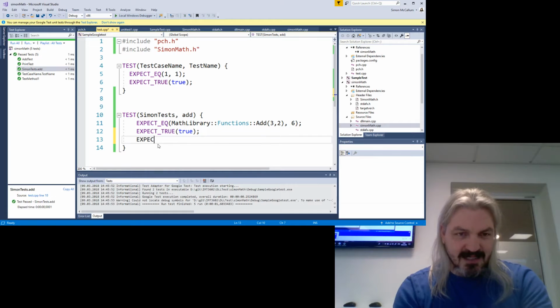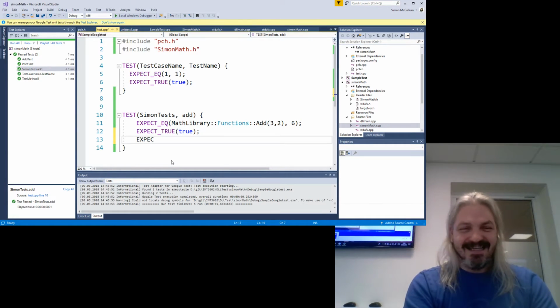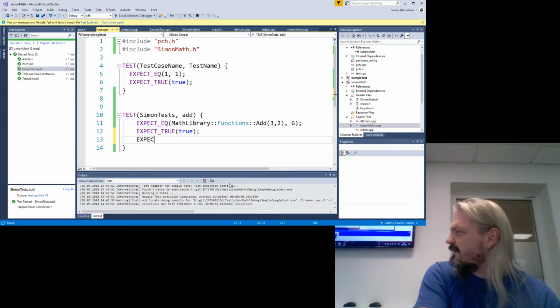So expect any throw, death if supported, debug death. It's pretty negative to start, like expect death. So then expect double equal, expect exit, expect false, float, GT. I thought GT is greater than.